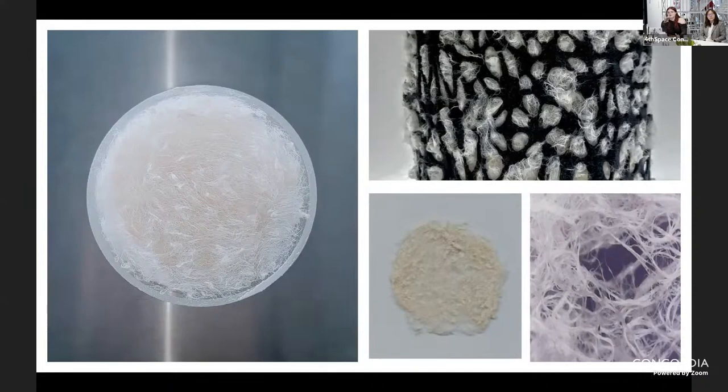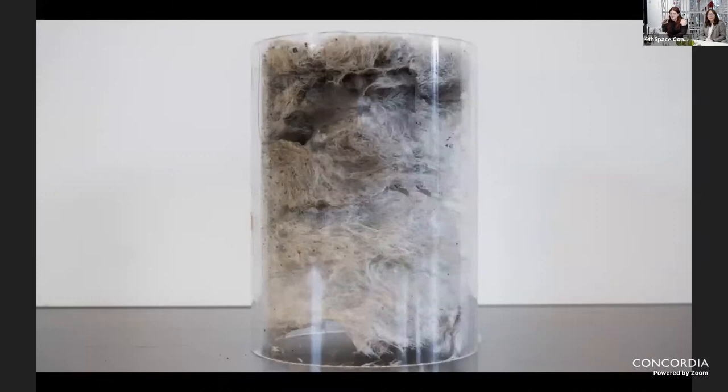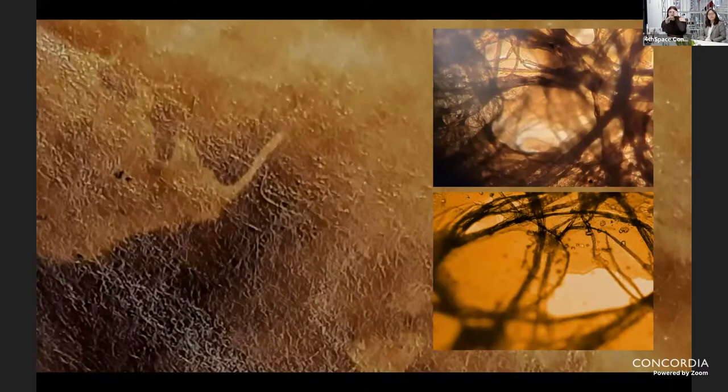formats for air filtration. And then as we started working with the group here at McGill in material engineering, this is the filter that we've worked with for another project we have with the chair, but this is what it naturally does with highway dust, or air from the highway, being caught in the filter naturally. But moving into graphene oxide, as Yiwen was talking about, we were interested in this idea of expanding the surface area of the abaca and using it as a scaffold structure in and of itself.